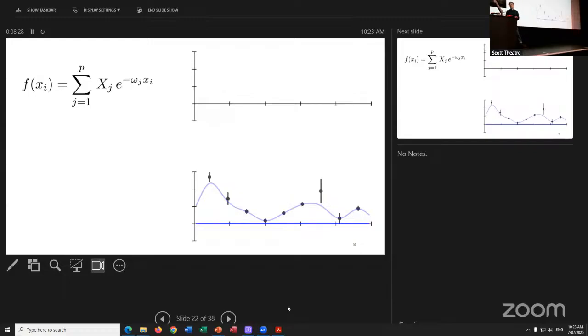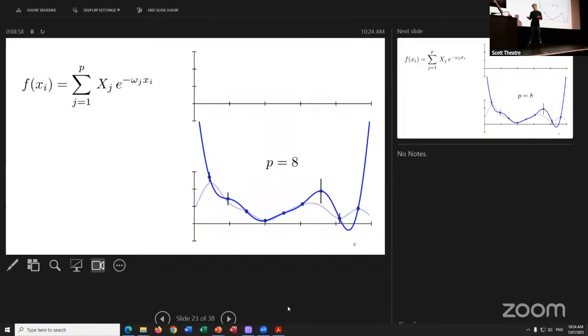So here I've got a sum of sines and cosines, and I'm basically going to include one at a time in my fit and watch as it refines as I include more and more functions. And you can see that this starts to approach fitting the data more and more. But as I get up to having the same number of data points and modes, my function just goes exactly through the middle of all of my points, which is useless and not what I want. That's not the GP. The GP is the light thing.